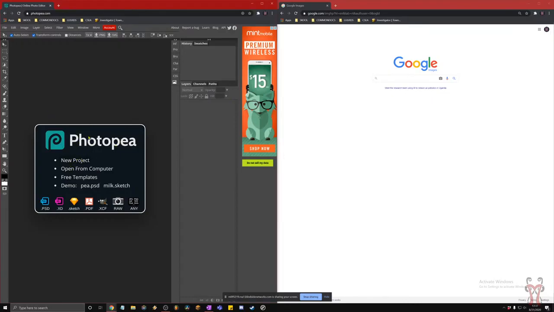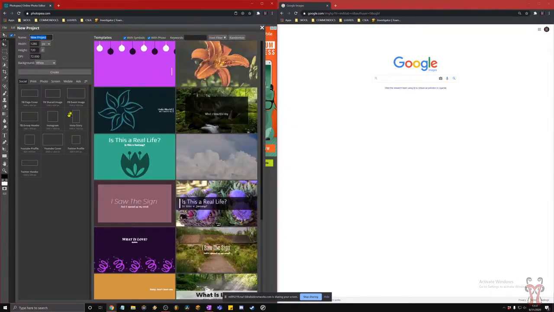The other nice thing about this is you don't need to install anything. So it'll basically just pop up and you can use it, and you don't have to worry about installing and needing admin privileges or anything like that. You could use it on pretty much any machine. You could even use it on your phone. All right, so I'm going to go here to New Project. Click on that. And this is where you get to choose what kind of canvas you want.